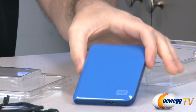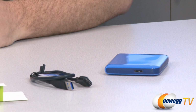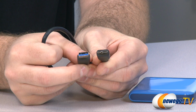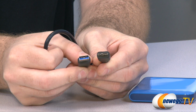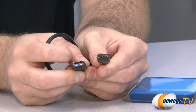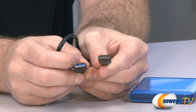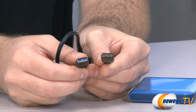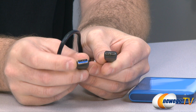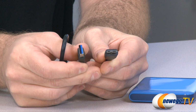It's a nice Western Digital logo. Once again, we're working with the blue version here, though this does come in a variety of colors. And here is our USB 3.0 super speed cable. If you haven't used one of these USB 3.0 devices yet, you will notice a slight alteration in the mini port. They actually had to make it larger in order to fit the extra power and bandwidth needed. The standard USB ports are still the same, and they will still plug into a USB 2.0 port.